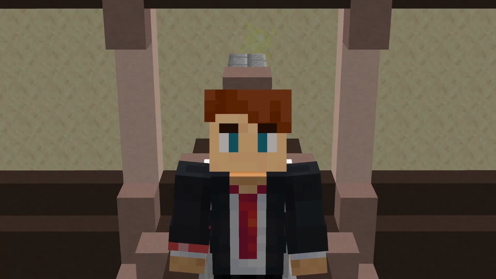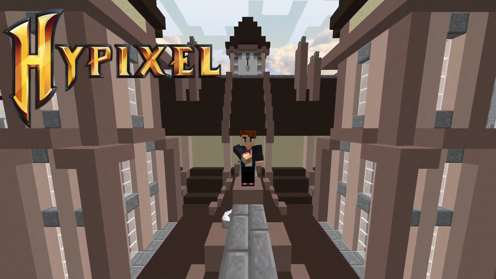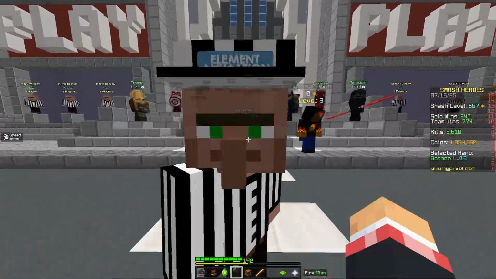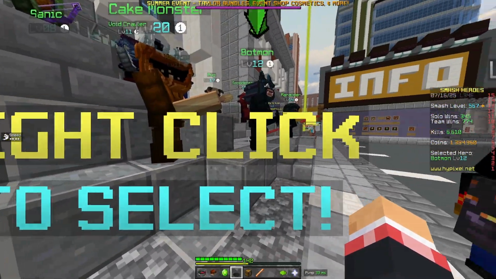So you want to play Botmon? I'm HangEight, and this is the beginner's guide to Botmon on Hypixel SmashHeroes. Botmon is the fourth character in the Emerald Shop, and he's the fourth and final character on the right hand side in the front row of 4 here.